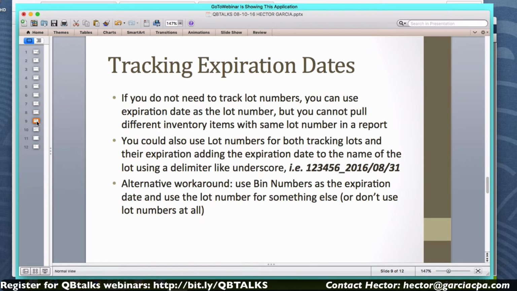and it just isn't. Now, let me discuss one note about how to use what's available in QuickBooks with lot numbers and bin locations to potentially track expiration dates. So QuickBooks does not have an option to track expiration dates on products. Okay, very common for produce, for medicine, for those type of products. So there's a couple of ways of tricking QuickBooks into thinking that it can actually track expiration dates. One of them would be using lot numbers as expiration dates.